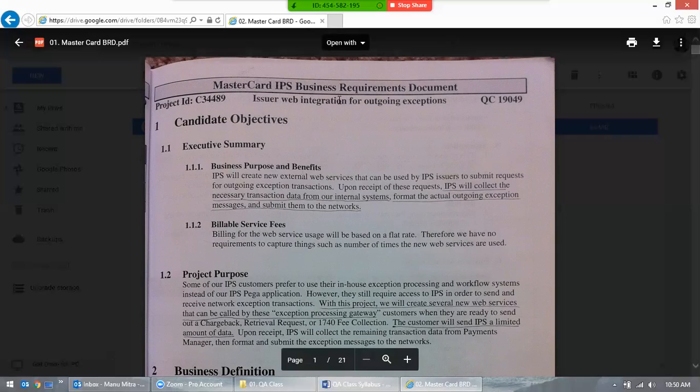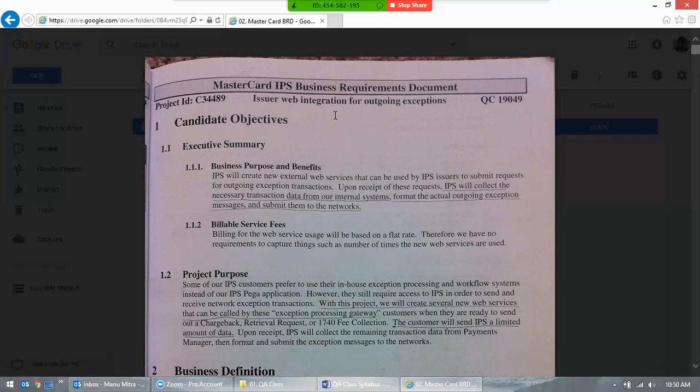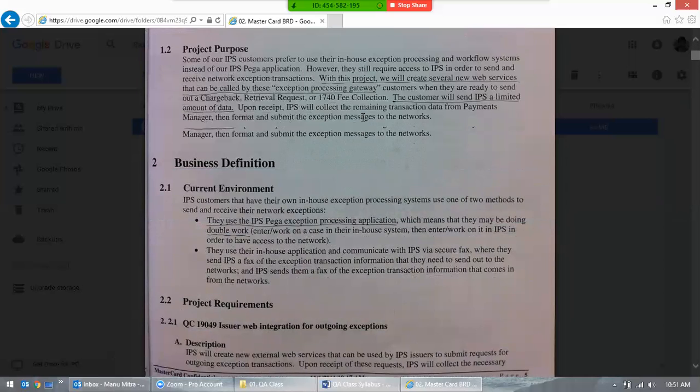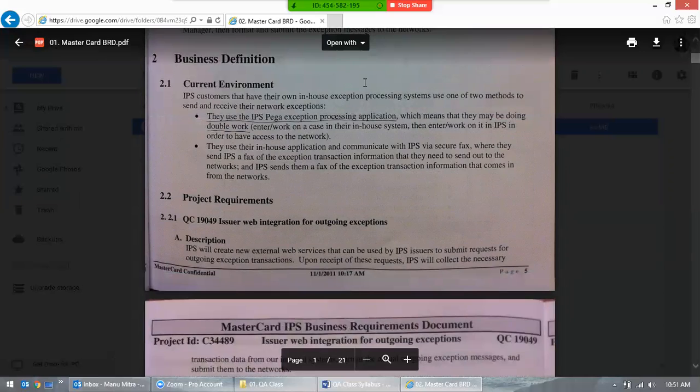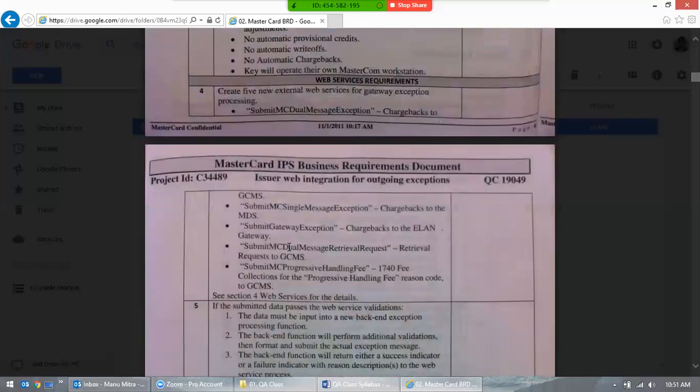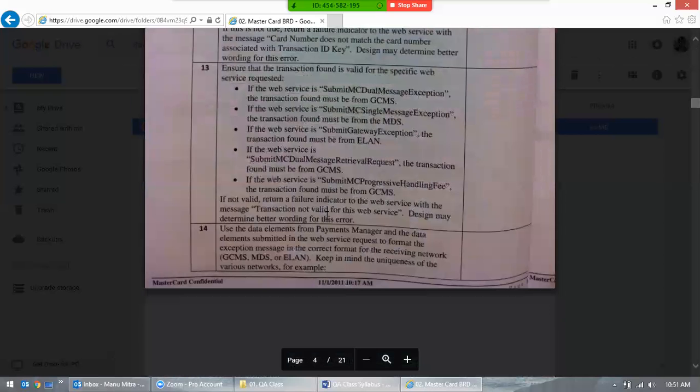So what is BRD? BRD is business requirement document. It's a high level document. What does it contain? It contains use cases, budget information, budget analysis, and so on. As a tester, you may not understand everything, but you want to underline what is really required for your test cases and your testing. You really are not required to understand each and everything in this document. So this is how BRD looks like.